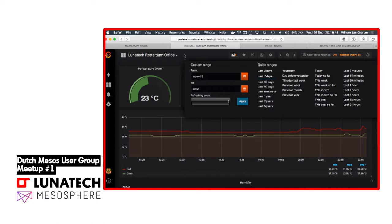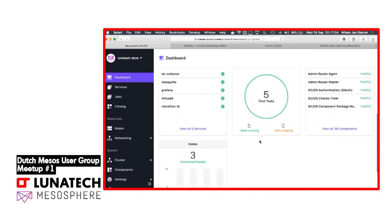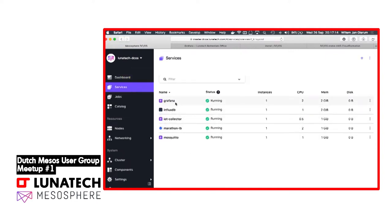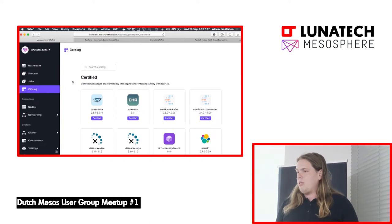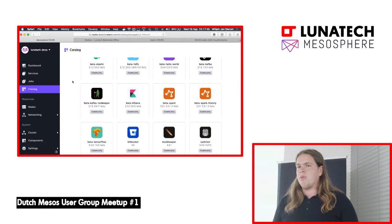You wonder how all that looks because Michael promised something with DCOS. This is DCOS — here you've got some basic dashboarding showing the amount of CPU used, memory, and disk. We don't use any disk at the moment, and we've got five tasks running across three actual nodes. What runs on there? We've got Grafana in a container, InfluxDB, the IoT collector — that's the Akka app collecting data from Mosquitto and sending it to InfluxDB — MarathonLB, and Mosquitto. Some of these have a fancy certified label, which comes from the catalog, the universe — the app store. Those are certified by Mesosphere, and there are also open-source packages from the community. Just one click, wait a few seconds, it pops up.